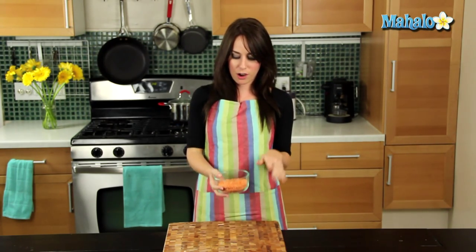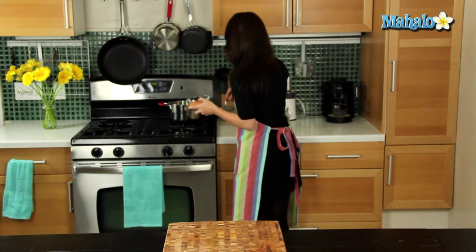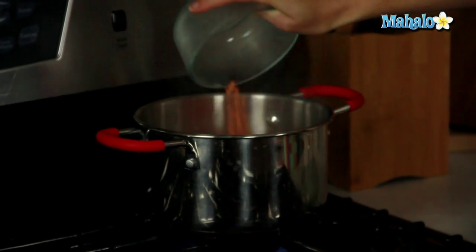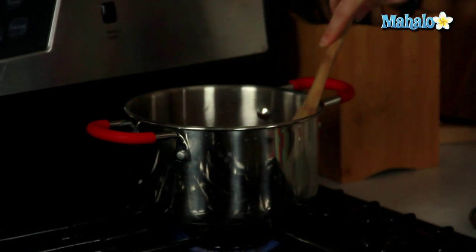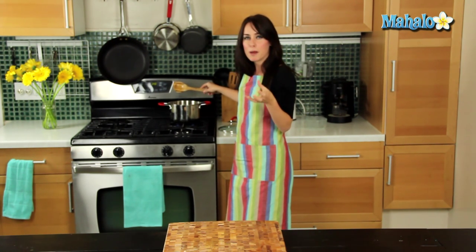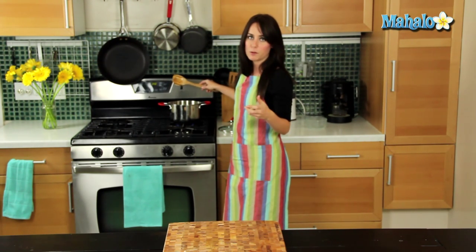So I can hear that my vegetable broth is boiling, so let's go over and introduce the lentils. Lentils. Meat broth, just kidding. So let's just pour it on in. Give it a nice little stir. And then we're gonna reduce the heat, cover it again, and allow it to simmer for about 30 to 45 minutes until almost all of the broth has been absorbed.